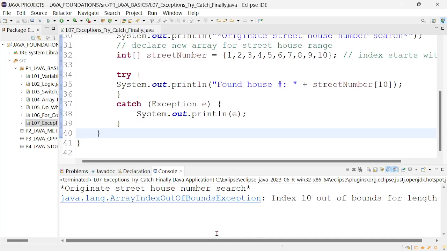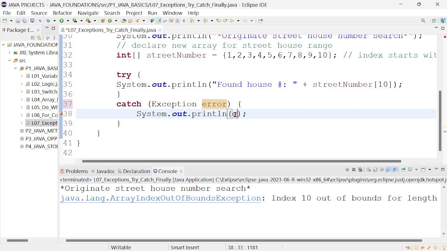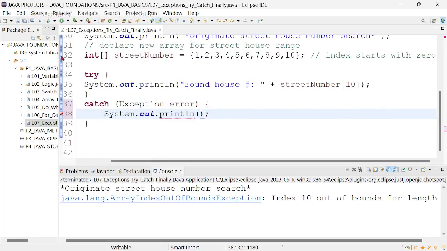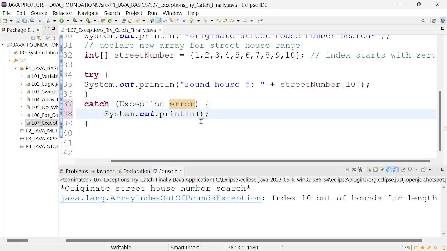Exception happened. First of all, I want to see an error. Edit, undo typing. Clear.